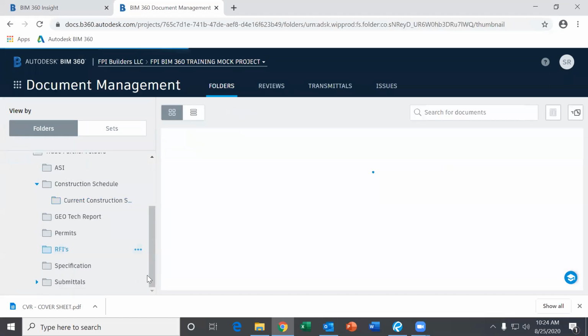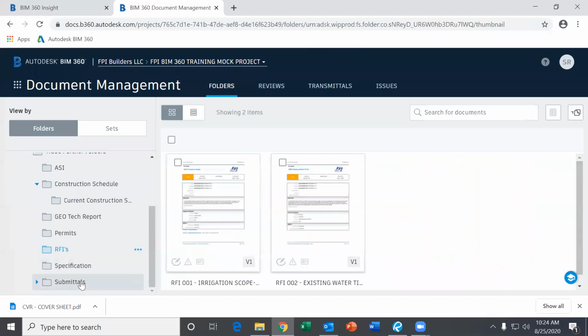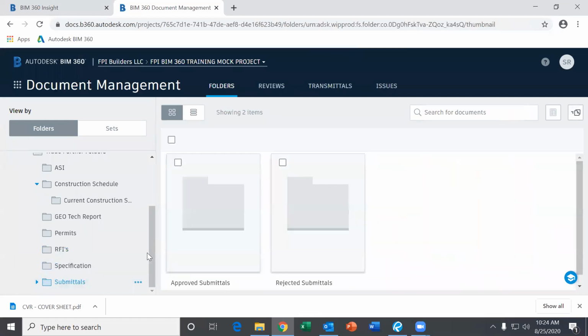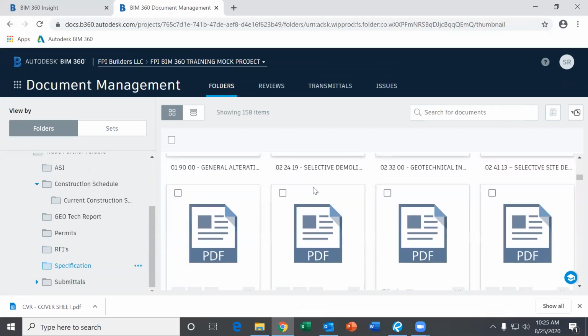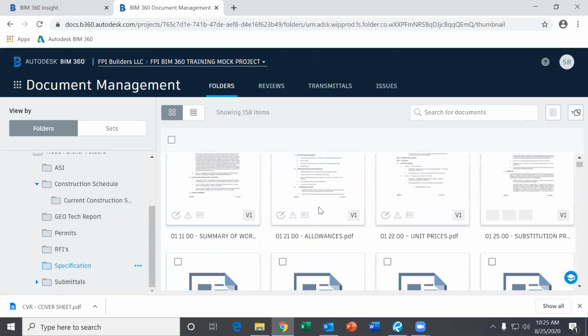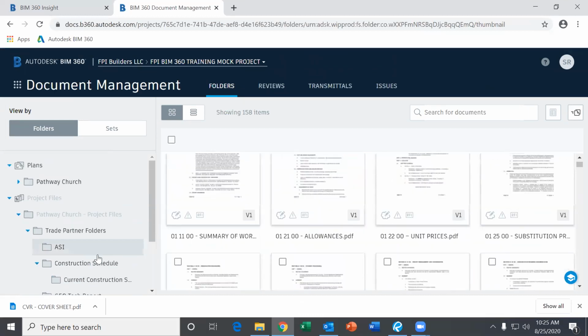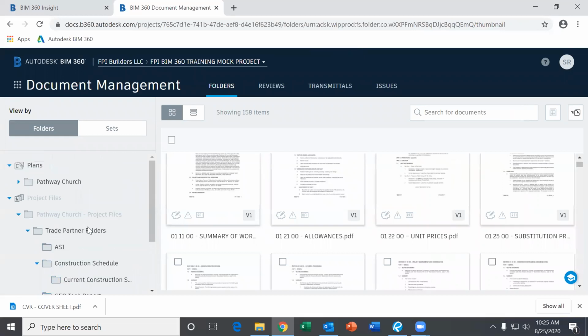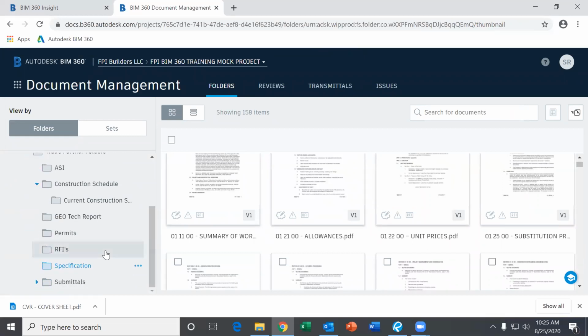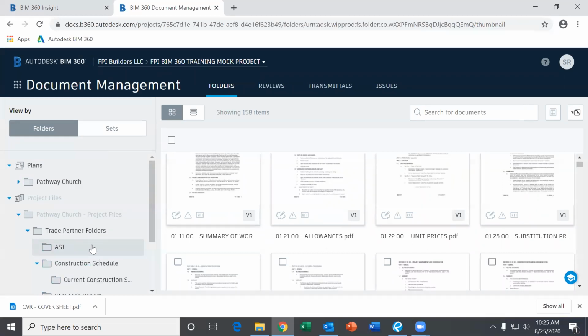So this is where we'll keep a record of all of our RFIs, all of our submittals, and a copy of the specifications. So at any time, if there's any other information we think might be useful, we can create folders in here for you guys and drop information into it.